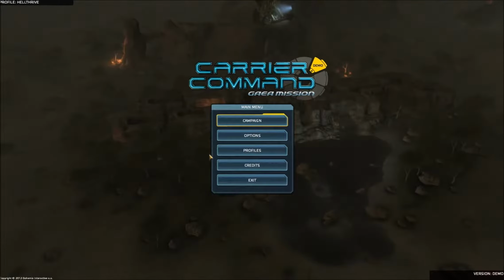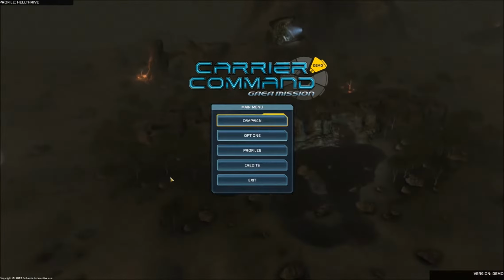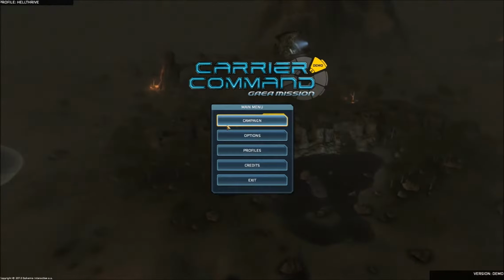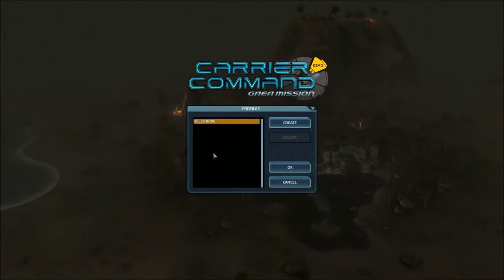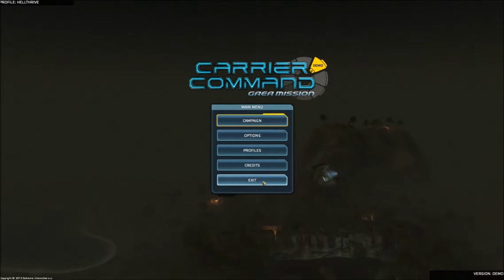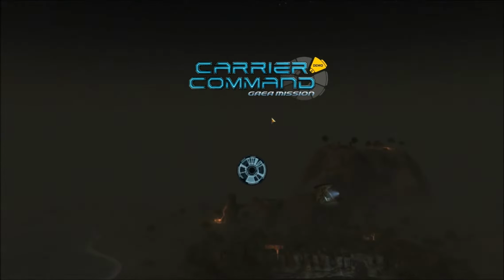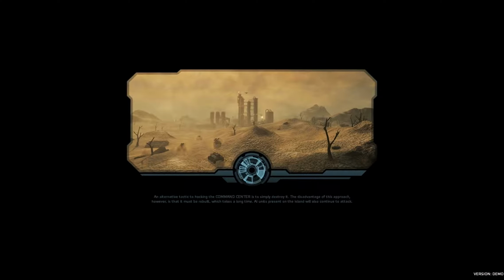Now we'll just go back to the menu. As you can see down below, we have the demo version, but that's what we're meant to play in this game. We have profiles. Of course, I made my default one of Hell Drive. We have some credits, which we'll not go into too much, and we have an exit button and a campaign button. So let's play a new campaign.